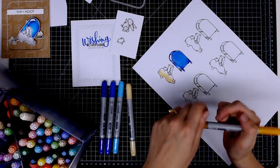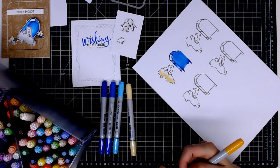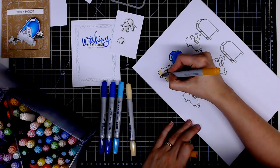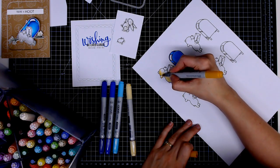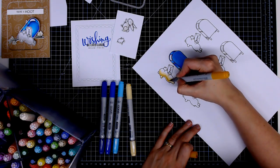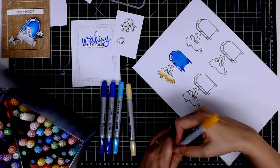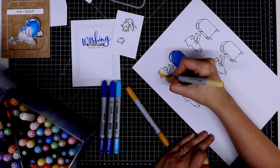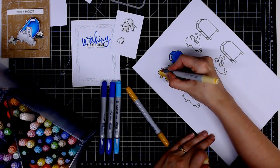Shona has been making cards and wedding favors. Ooh, I always like knowing what people have for wedding favors. It's like a big thing, isn't it? Trying to decide what to do.